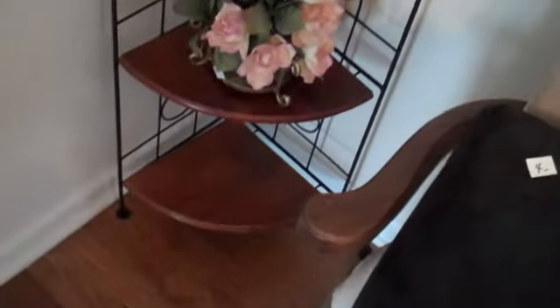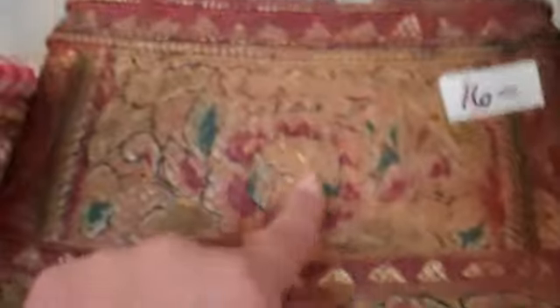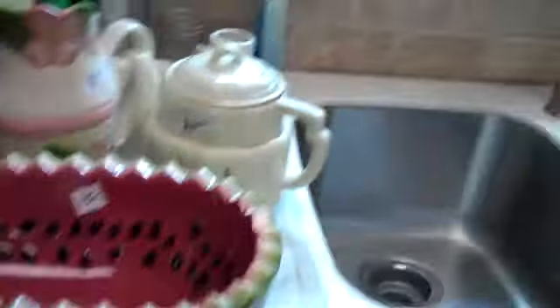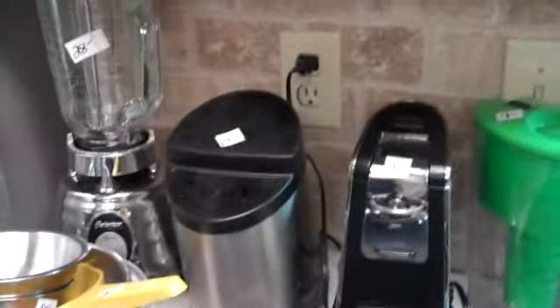You've got two of these stands — a pair of those. A lot of different collectibles and a lot of baskets here. I like this one a lot — it came out of the attic and it's painted; it's a very old oriental basket. And there is a longaberger basket hiding there on top of the refrigerator. The refrigerator is not for sale — it was sold when the house was sold. Got some pretty watermelon bowl right here — love those watermelon pieces. And a really nice blender glass.